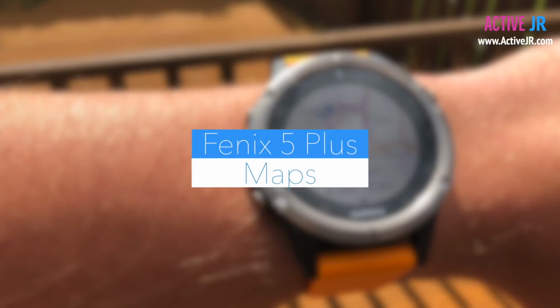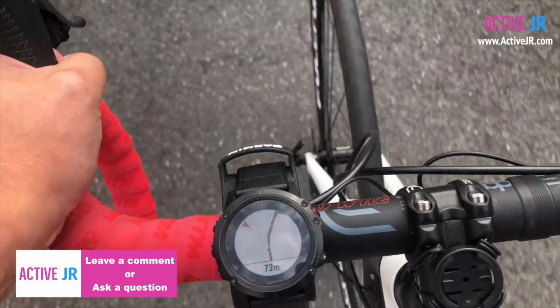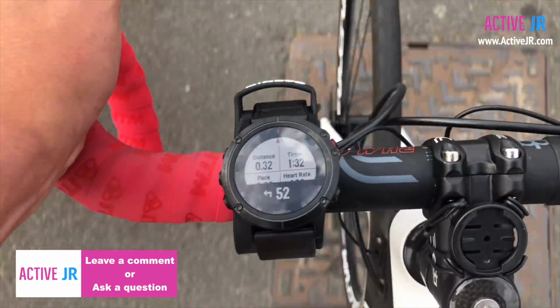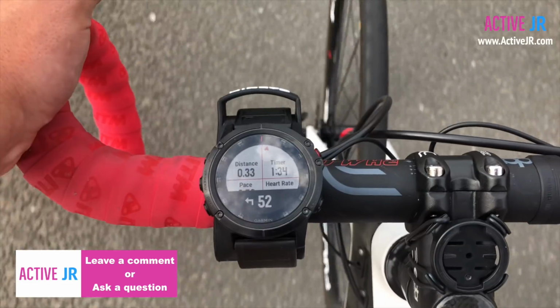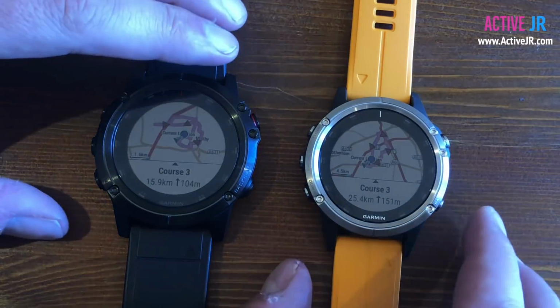The other great feature that's included is full topo active maps. These were included in the 5X last year, but they're included across the entire range, and it's the same level of mapping you get on all three devices. You also get turn-by-turn directions to use with those maps, exactly the same across the entire range, along with trendline routing. The trendline routing also works across all the devices, and there's another video coming that talks more in depth about trendline routing and does a full review on that feature.